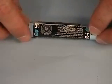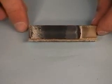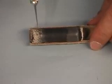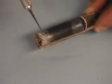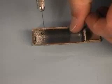Let's take a look at the inside of a rocket motor. This is one that I cut open, and I don't recommend cutting rocket engines open. I wanted to show you the inside. Here at the end is the rocket nozzle. You can see it has the hole on it. And then above the nozzle, which is a clay, we have the black powder propellant, which goes from that area to that area.